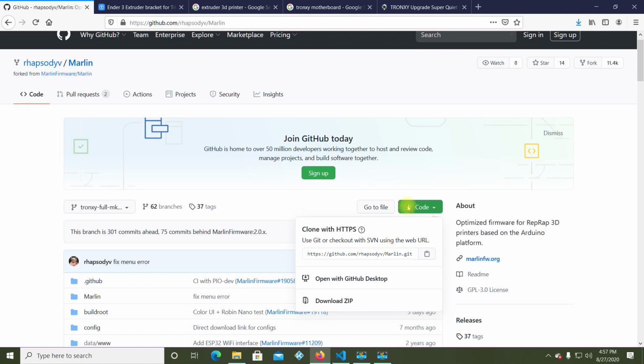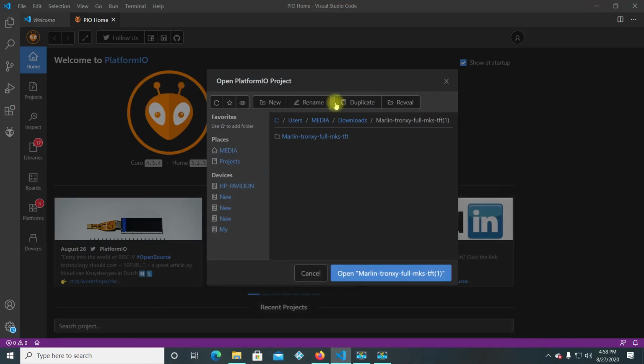You're actually going to download where it says code here, just click on download the zip and then download it however you want, unzip it however you want, and then you are going to go to Visual Studio Code. I did show this all in the last video, so if you want a refresher, please feel free to watch it. I'm not going to go through the steps on how to download it because that's all in that previous video.